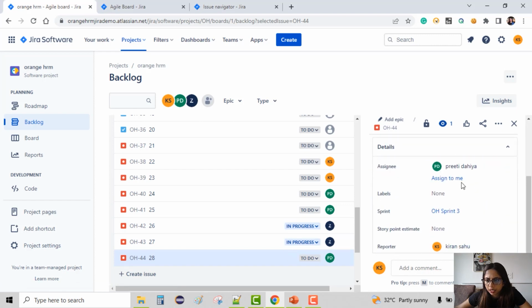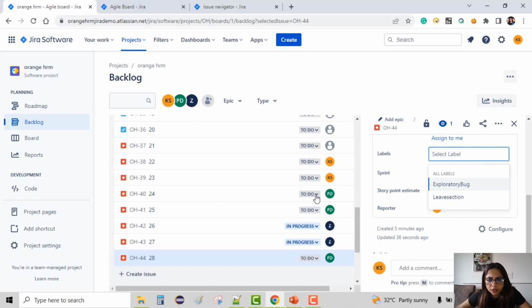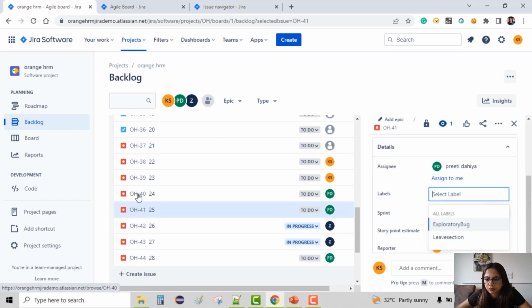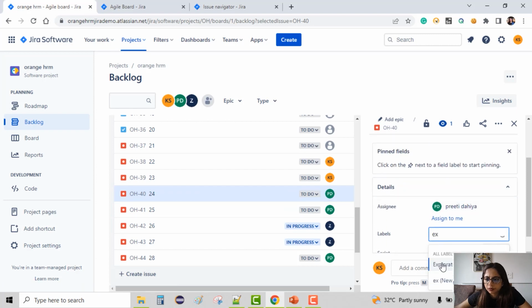That will help us filter out. Okay, here we go.